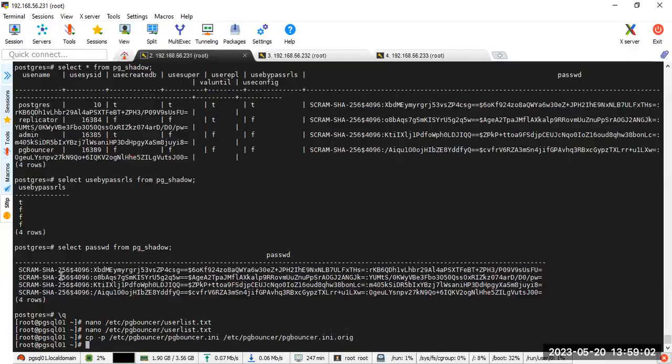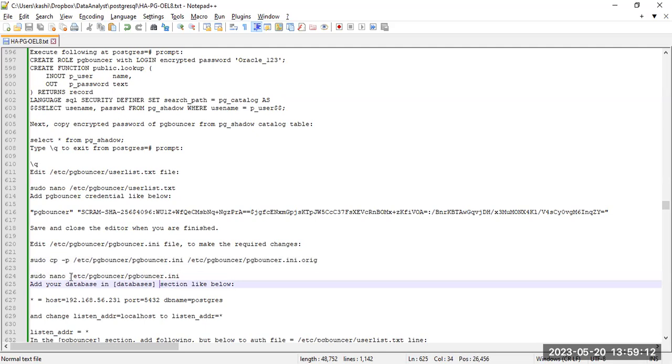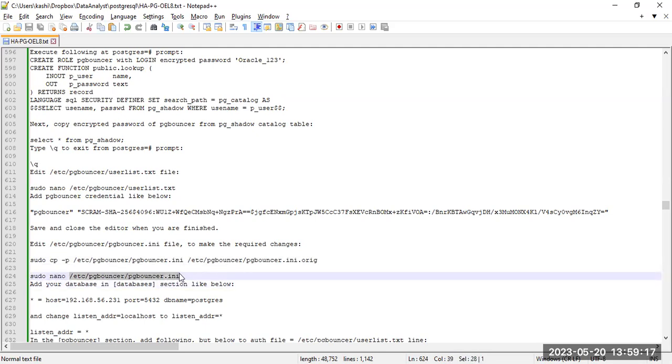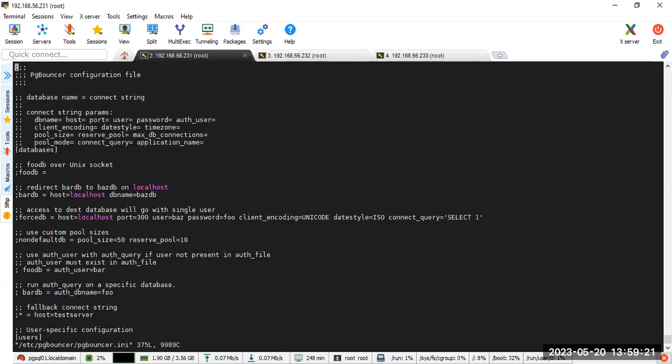And then we go nano this file, or we can use VI. You can use nano as well. I'm using VI. So here there is a database section.